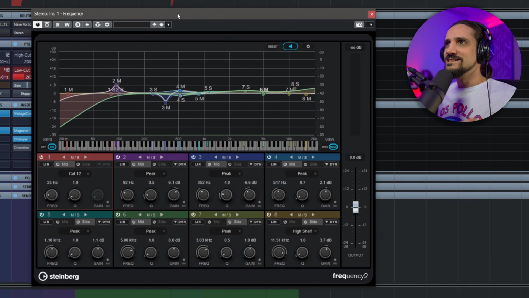Now for mastering, most of the times, most people will tell you that linear phase is best, right? But I would suggest that you listen first, especially when it comes to low frequencies, because there are some things that go on there when you're using non-linear phase EQs. Look it up, because this is not a tutorial for this, and this is going to be a very long video if I start talking about these things. But the great thing is that Frequency 2 gives you the options. Let's have a listen and let me show you a little bit how it sounds.